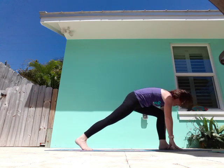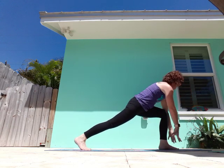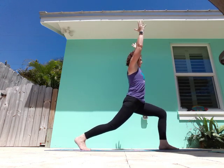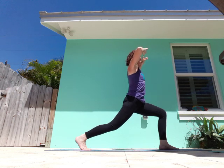Give yourself that height that you need. And let's rise up. Arms overhead, push back through the back heel. 90-degree bend in the front leg.